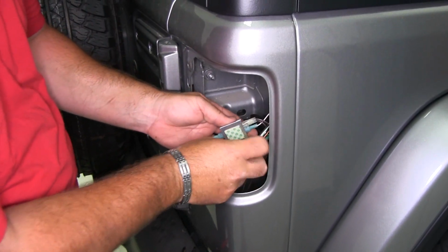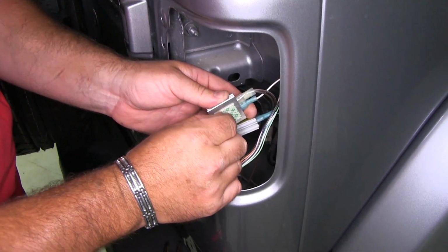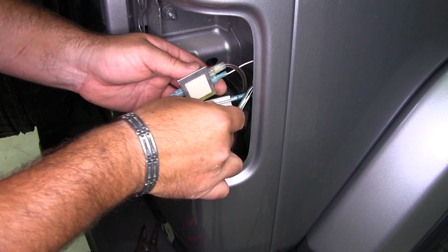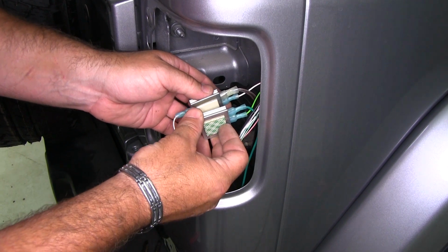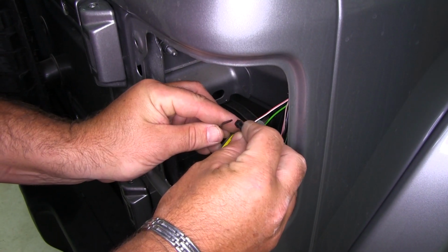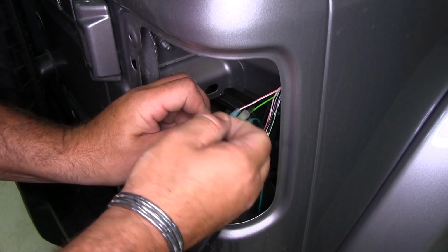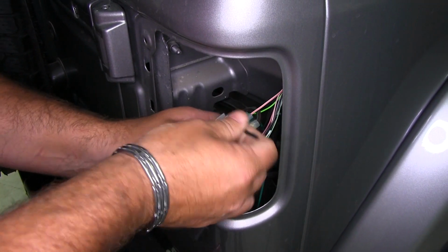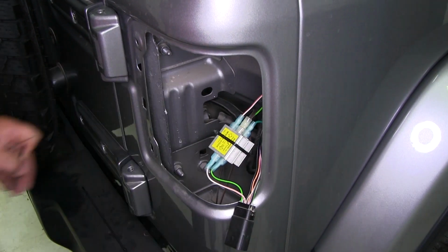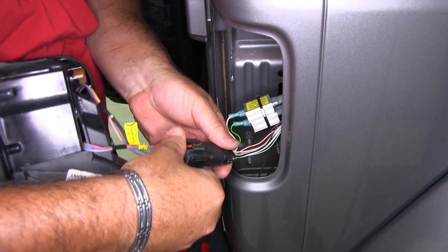Now what I'm going to do is take my diodes here. I'm going to peel off the sticky side. I'm actually going to stick them together, just like that. Take a zip tie that comes with your kit. Go ahead and zip tie them together. Now we can reinstall our tail light.